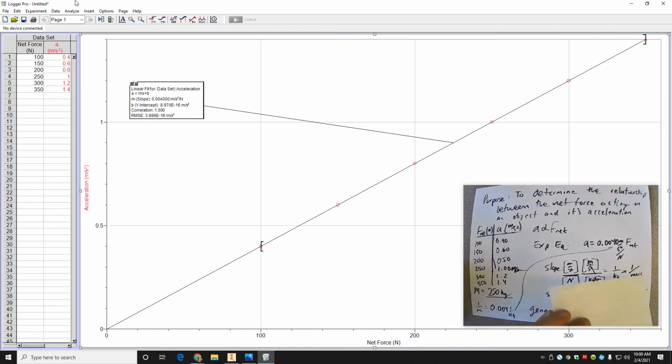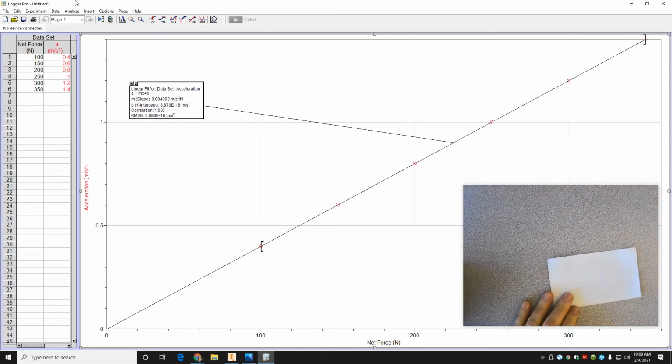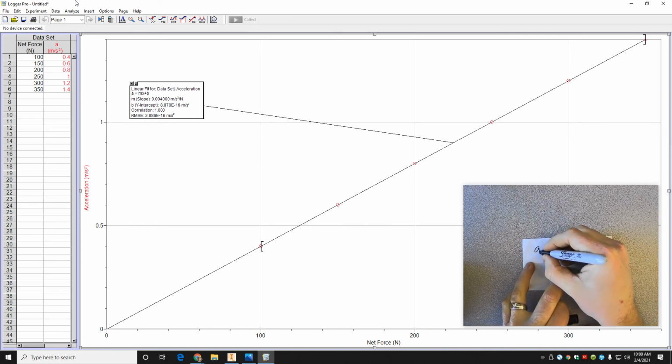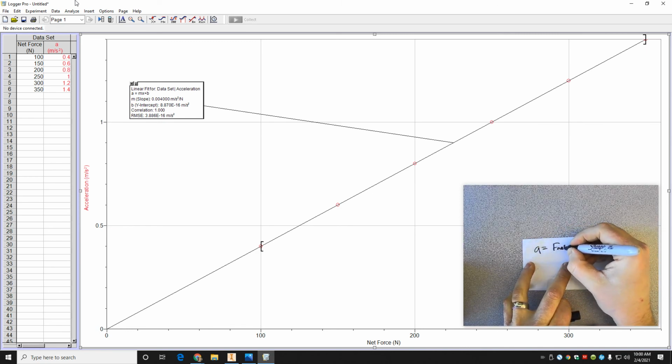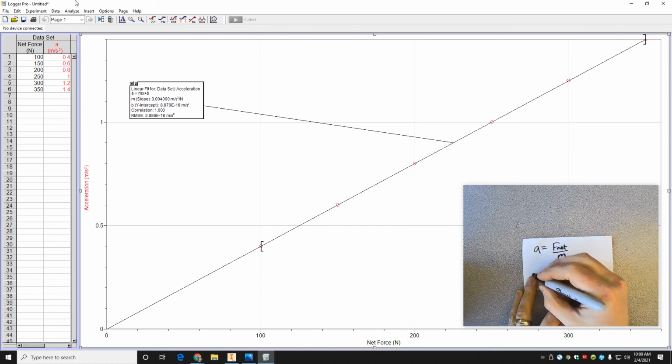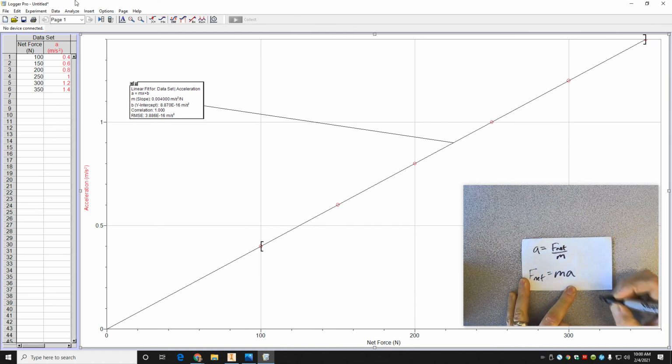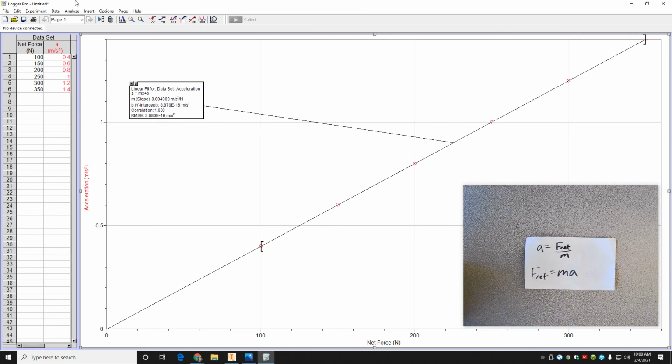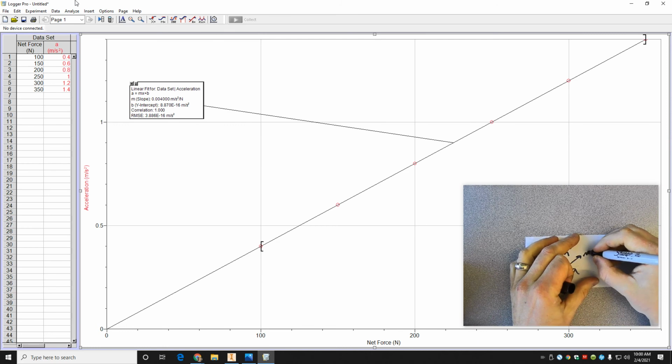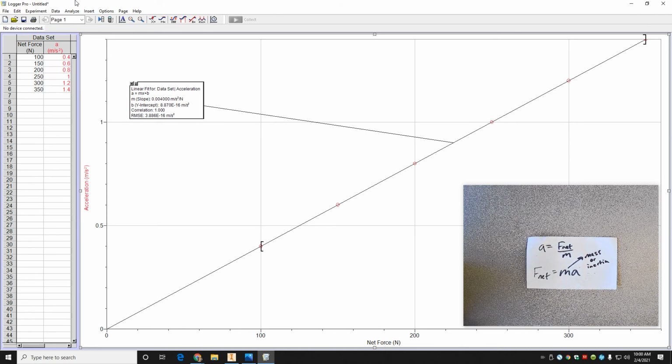The other way we can write this, right, pull this out. Newton's second law, we can either say a is F net over m, or we multiply both sides by m and we write F net equals ma. They're equivalent. This is mass or inertia. Mass and inertia, believe it or not, are the same thing.